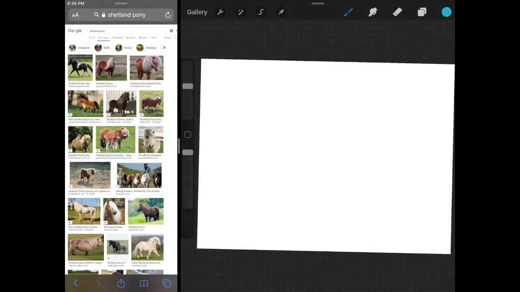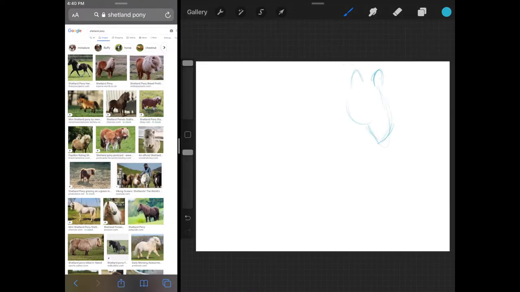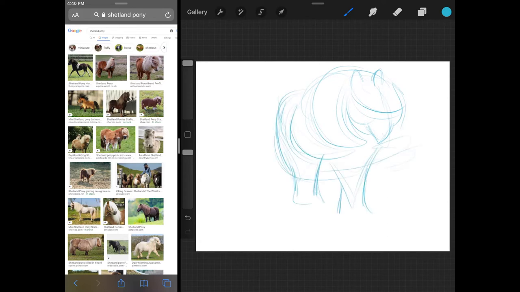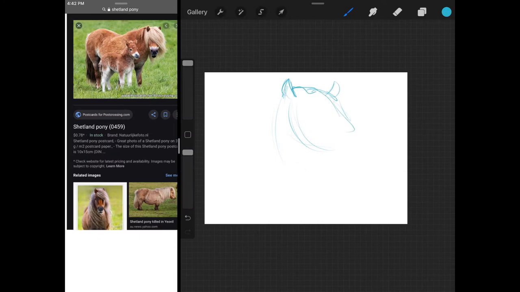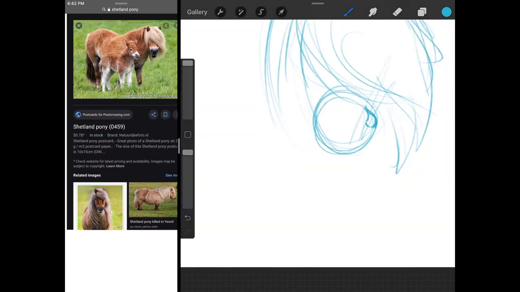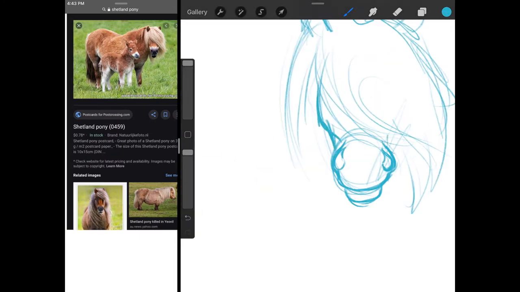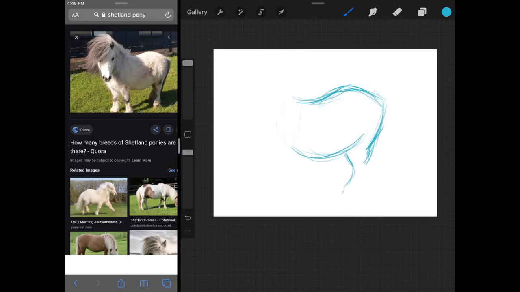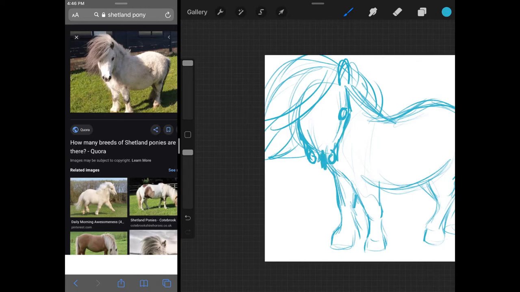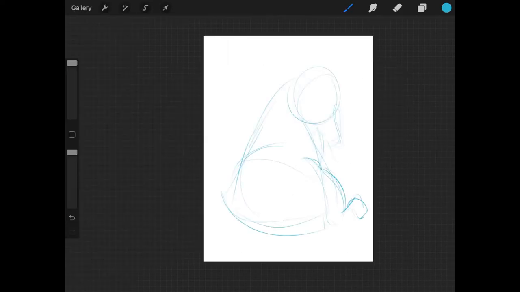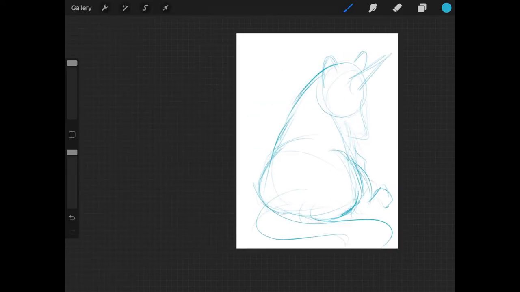So what I did at first, since I did not have a pose or a concept in mind, was to just sketch some of the photos of the Shetland ponies that I liked to get a feeling for the shapes of the body and the face and get those drawing muscles warmed up. I had not drawn horses in a long while, so I really needed to refresh my memory of how to draw the face and the legs. Once I had sketched three or so, I had come up with an idea.